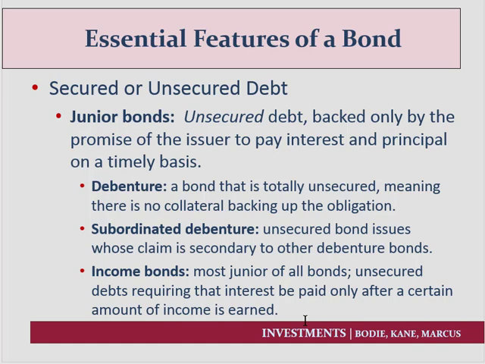Now, as the company issues more and more debt, where do these bonds line up? There's something referred to as subordinated debentures. These are bonds that are further down the list, if you will, of payoffs if a company were to go bankrupt, for instance. An income bond is a bond that, it says here, is the most junior of all bonds, and essentially it only pays if the project for which the bond was issued, if that thing earns some money. So it will only pay if earnings are acquired from this particular project, if you will. So we refer to that as being the most junior of all bonds.